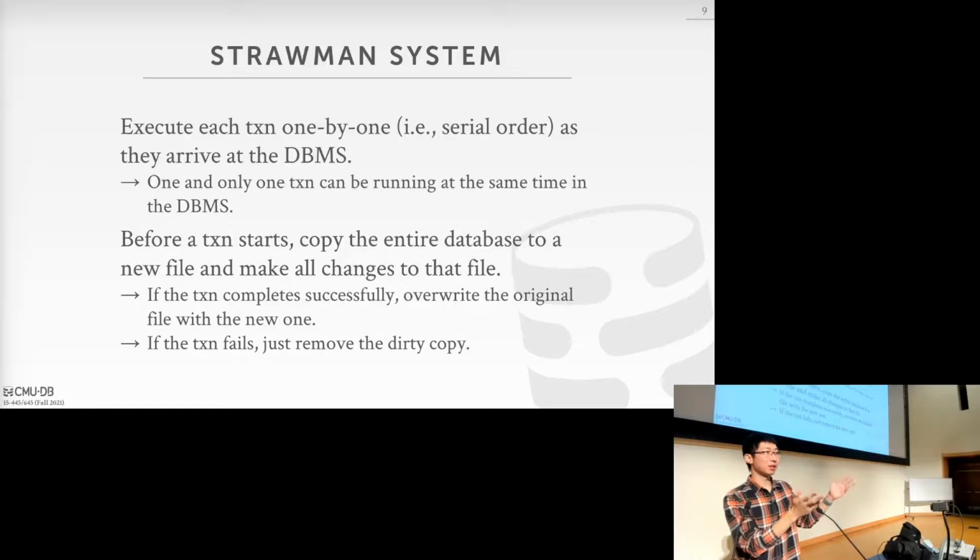And if there's a power failure, then after you come back, you just realize, hey, I haven't swapped my database file from the old file to the new file, so you just remove the new file. But in the case where the transaction successfully finished and you made all the changes, then you just swap the database to point to the new file, and nothing on the old file matters anymore. So this would ensure the concurrency control property, address the challenge of lost data records, as well as ensure the durability property, so that it can recover from the incomplete state. Does that make sense? It's a simple, naive approach. Okay.